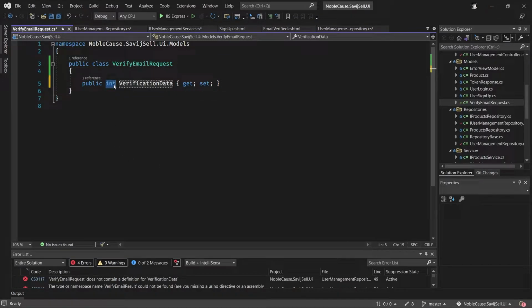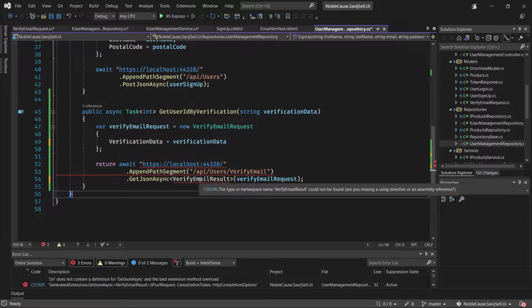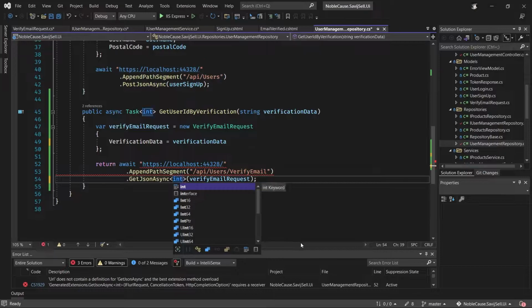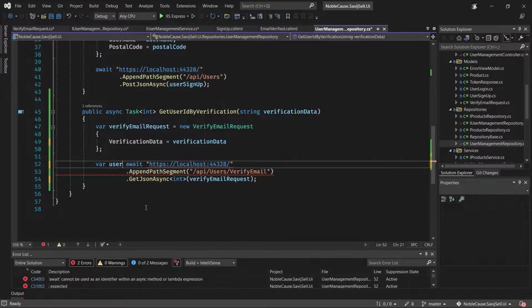So it has that, which is a string. Okay. So now we can pass that guy, and then we're just going to get back an int. And so we will, let's do a var user ID equals.